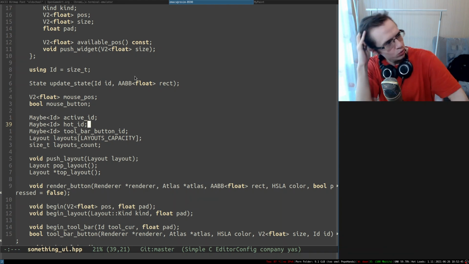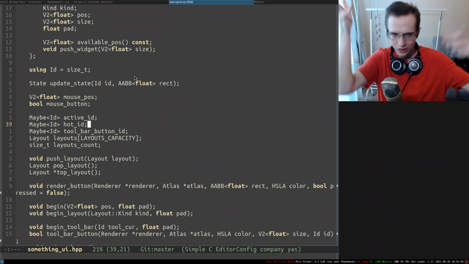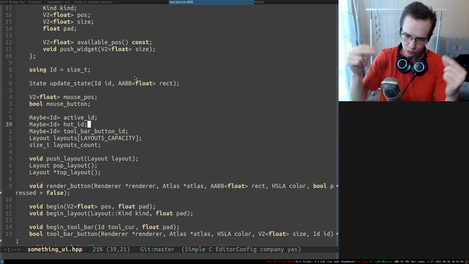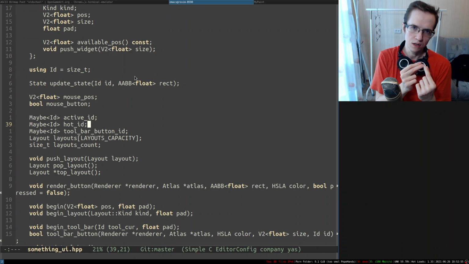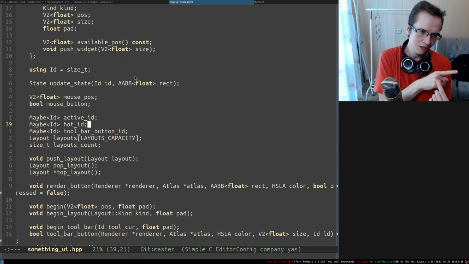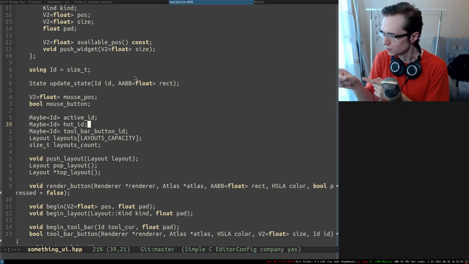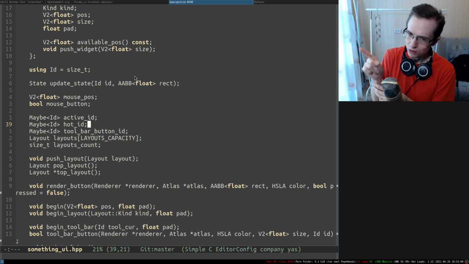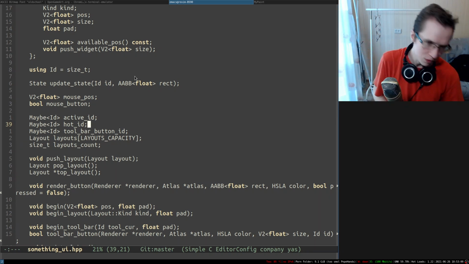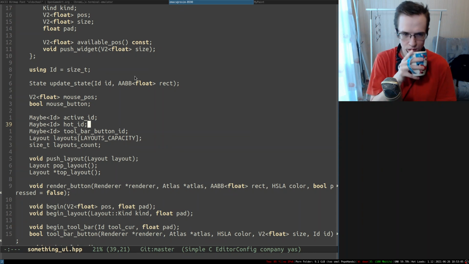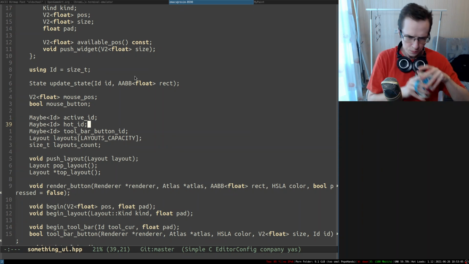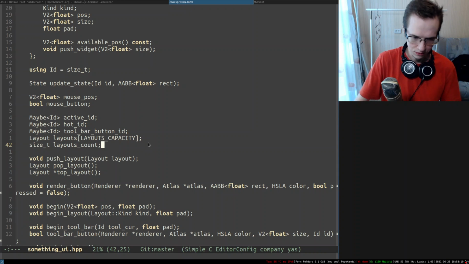So basically, after we render everything, we can look at the hot widget and see: is that a widget that has a tooltip? And if it does have a tooltip, we display that tooltip. So that's going to be the logic in here.